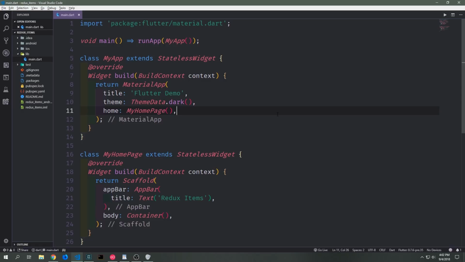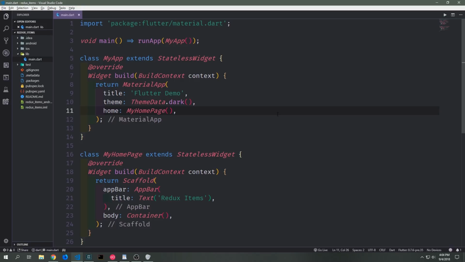inside of Flutter. For this application, we're going to be making a simple list project. This is a project that uses create, read, and delete. There's no update currently. And then in the next video, we'll expand this application by adding things like persistence and middleware, as well as a time-traveling debugger, which will allow us to step backwards through our state.